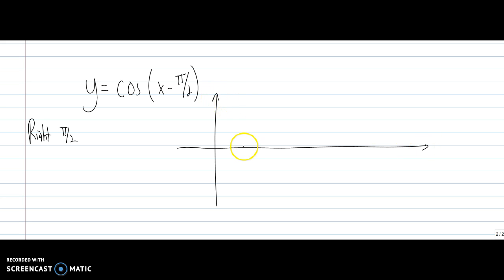So what we know is that the graph is going to be starting at pi over 2. The period didn't change because there's no number in front of this x. So if I add 2 pi onto that, that would give us 5 pi over 2. Add 2 pi more, and that means it would be at 9 pi over 2 where the second period ends. Just to make sure this scale looks a little bit better, we'll move that further to the left. Okay, so then 1 pi over 2, 5 pi over 2, halfway between would be 3 pi over 2. We have 1 pi over 2, 2 pi over 2, 3 pi over 2, 4 pi over 2, which is 2 pi, 5 pi over 2, and then we'll fill in the rest of these points.